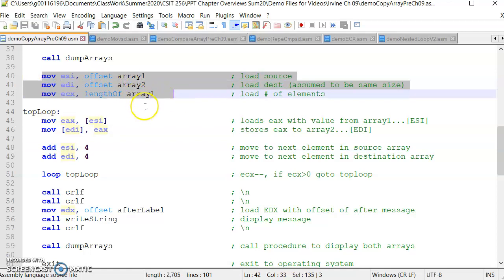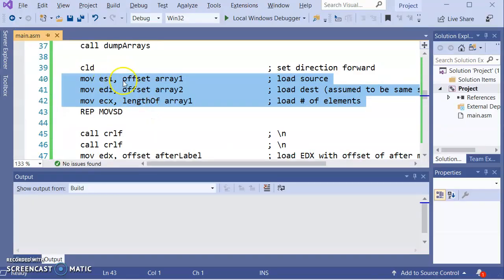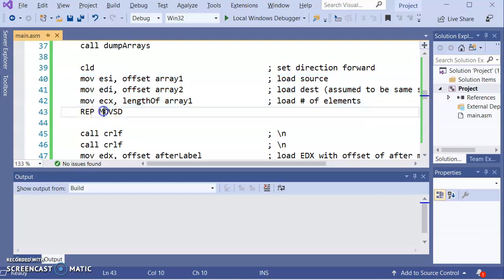So here ESI, EDI, and ECX are loaded. ESI is array 1, the source array. EDI is the destination array. ECX is the length. But what we're doing here is using this MOVSD command.